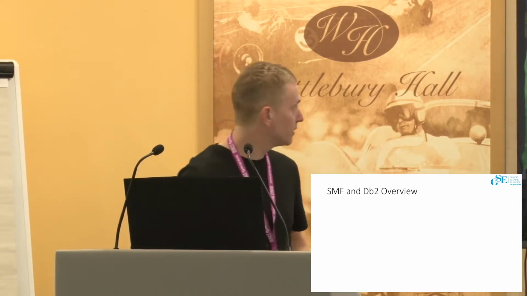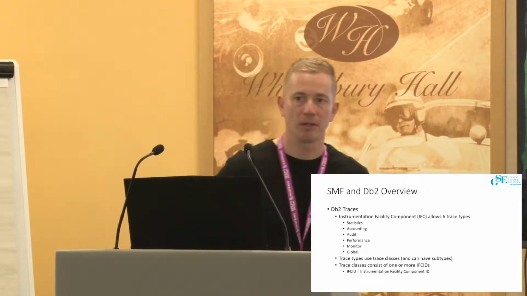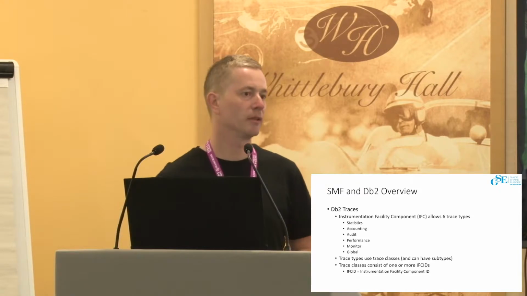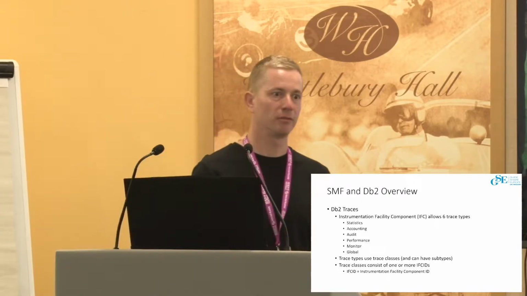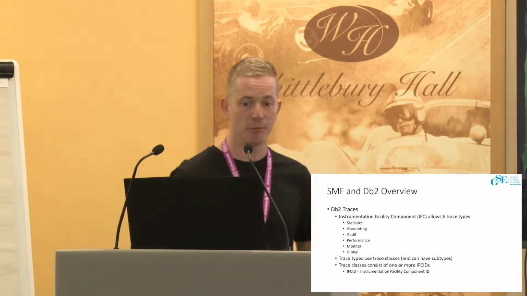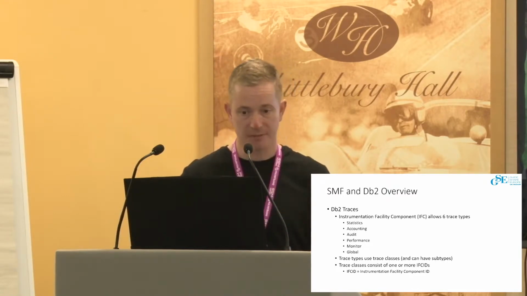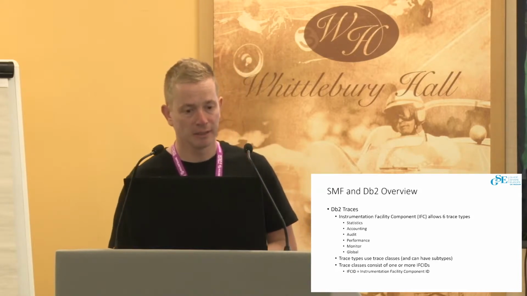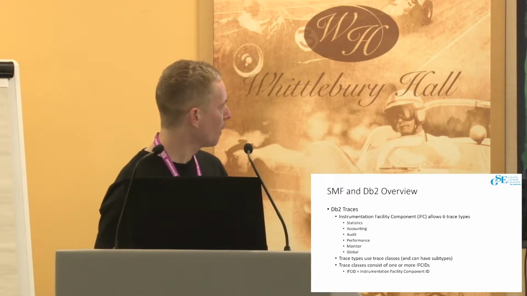Okay, so how do we get data from DB2 into SMF? There are a number of things you have to switch on that control the amount of data and the type of data that will be stored in SMF. I should also say there are other destinations you can send trace output, but we're only talking about SMF today. So you've got the different types: statistics, accounting, audit, performance, monitor, and global. We're primarily going to use statistics and accounting types, so I'll speak a bit more about them.